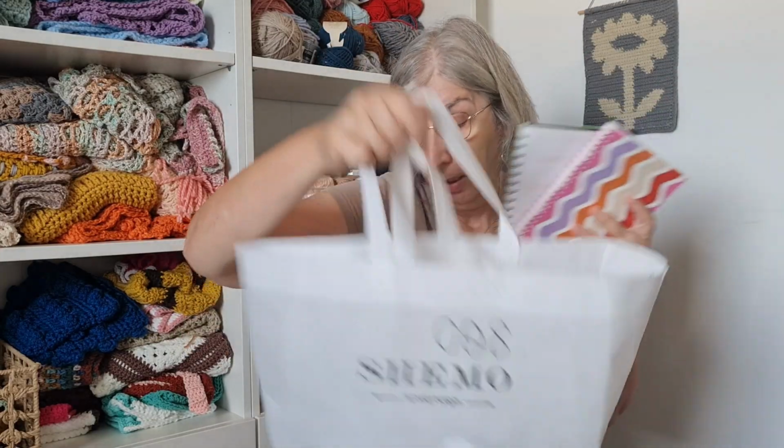Now, you can never have too many notebooks when you are a crochet designer, or when you are crocheting for yourself, or when you are doing multiple projects, right? Because you want to write down everything you do so you do not forget. The thing is that I have too many notebooks. I have notebooks all over the place, because when I sit down and start crocheting and I'm in the middle of my zone, I don't want to go and start looking for my notebook. So I have a notebook everywhere. If I have to get up and go look for the notebook in a different room or on a different desk, I just don't. And then I forget to write everything.